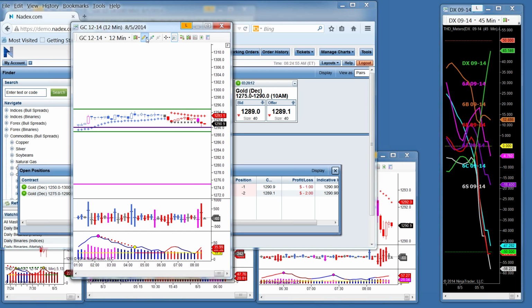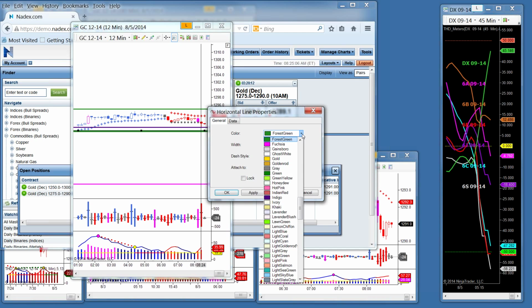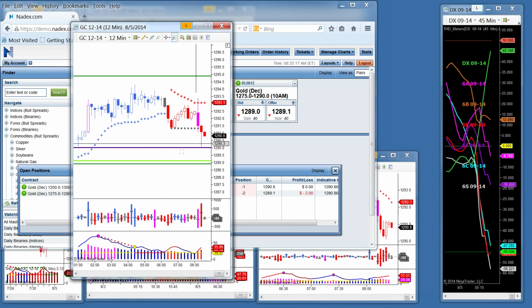Now, a lot of times what I do, and again, I use a lot of lines because they're very visual, I can come up here, right here, and mark this in another color. Let's go long green. So that line right there in lime green, which is very, very light green, tells me where my entry was. Does everybody understand now?